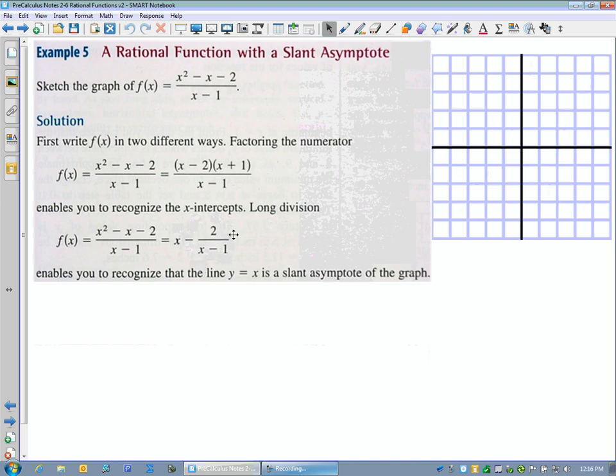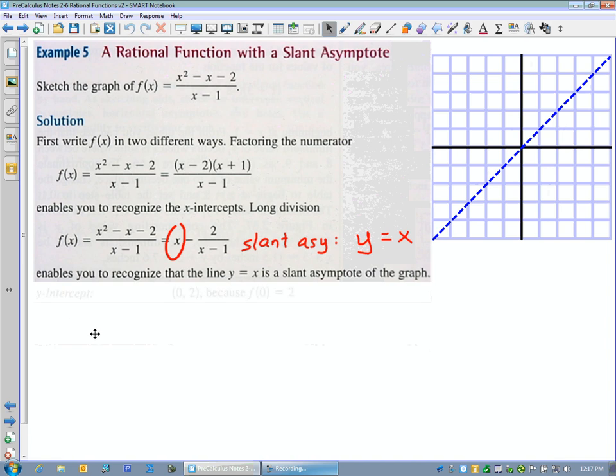Now, any remainder, we can completely ignore the remainder as far as the slant asymptote is concerned, and you look at everything to the left, the whole polynomial to the left. Now this one turns out just to be x, but you're looking at basically the linear polynomial to the left. It could be 3x plus 5 or anything else that results in a line. So again, that x itself is the slant asymptote, so it's going to be the line y equals x. And y equals x, if we plot that as a dashed line, that would be our slant asymptote.